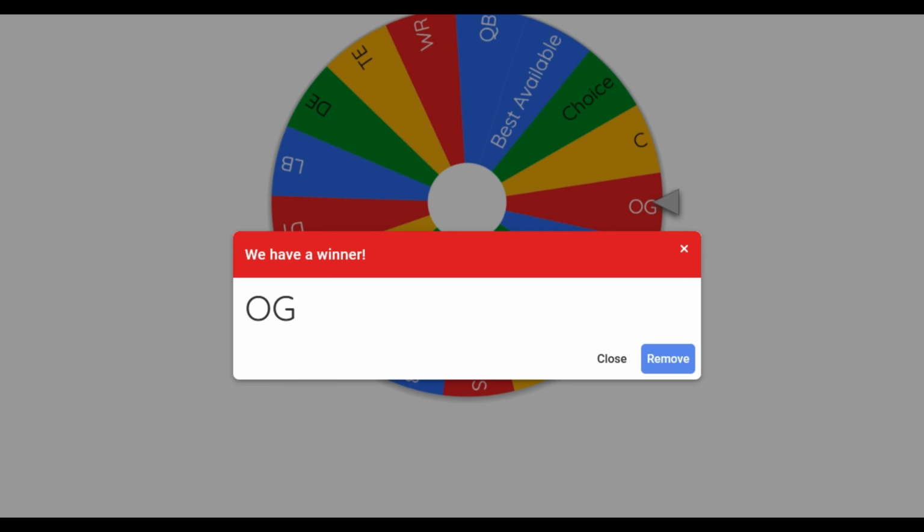Our first spin landed on guard. So if this was my first pick, I would have to take a guard first. Basically, it's literally every position group and position. So if it was guard, I would have to pick between a left guard or right guard. And if it was a tackle, left tackle, right tackle, defensive end, then left end or right end, etc.